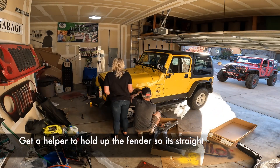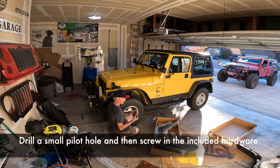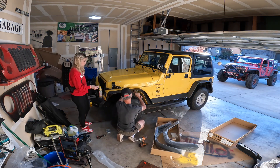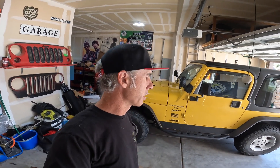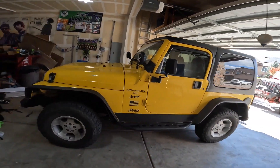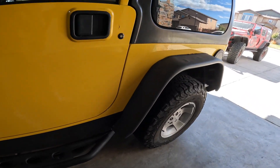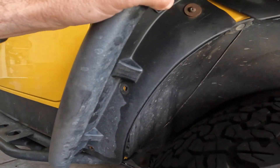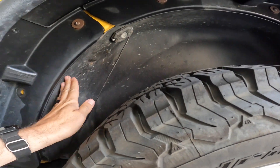It was not fun, but once I got it off, get someone to help you line up the fender where you want it, do a small pilot hole, and then use the included hardware to just drill it into the frame. I just did the front fenders on the first day because my daughter had to go somewhere, so now I just have the back fenders to do. The front fenders came out really good — definitely happy with the way they look, and they make the back stock fenders just look so much worse. But these bolts are very difficult to get off. I have to get under the liner and it's just a pain.